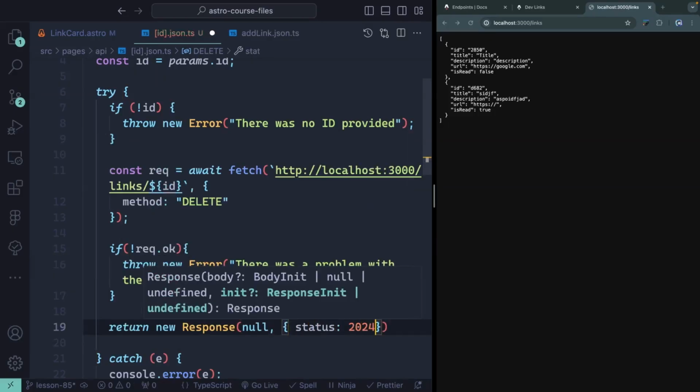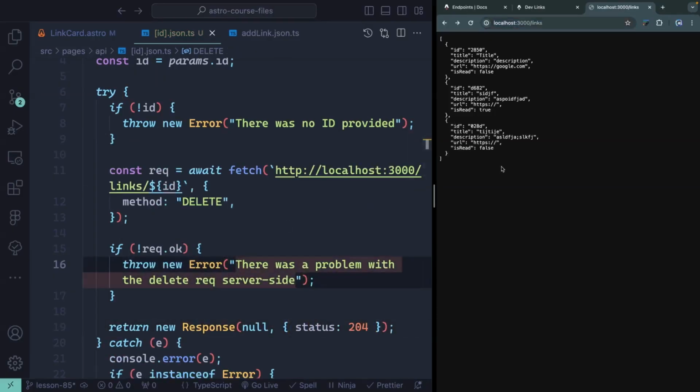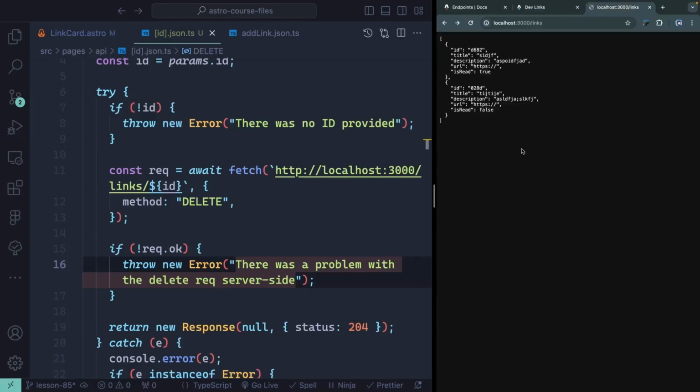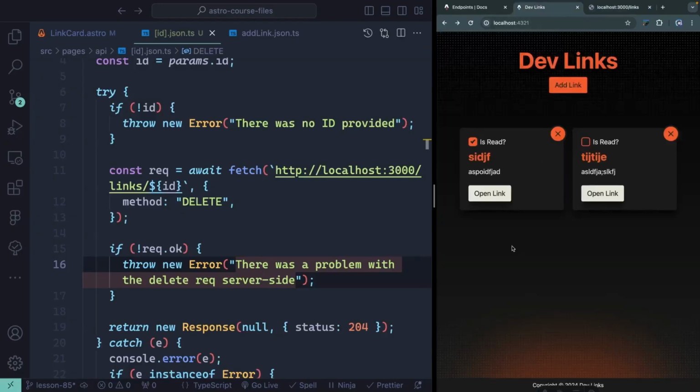This will just be 204 to say that something has been successfully deleted. Okay, so we should actually be able to delete these now as we need to. So let's come over here, and I'm just going to click here, and hopefully this will work. All right, got rid of that. If I refresh, there we go. Okay, so it is actually working properly. And if I come over here, it should be gone as well. Cool, so now we've actually got this working dynamically.